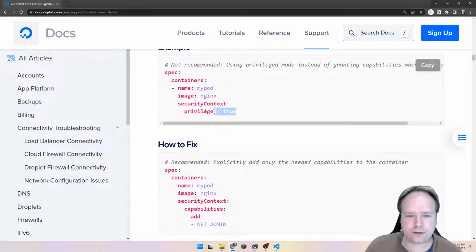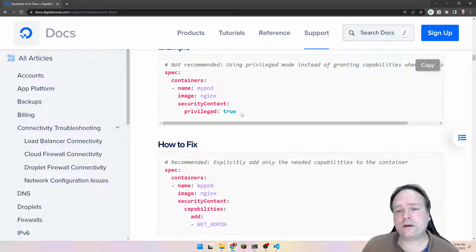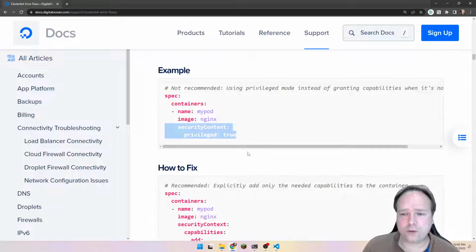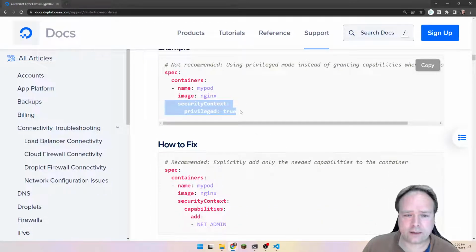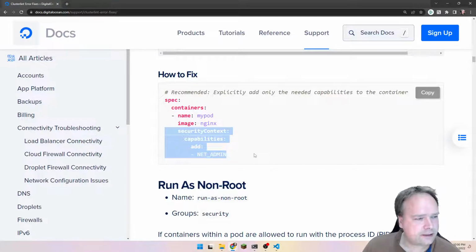That is not good. So you should never run in privileged context like this, because this makes your whole cluster setup insecure, and the highest probability is that you could actually do something that will ruin your cluster. And of course, security-wise it's not good, because then someone can take over the whole cluster, the whole cluster node actually. The nodes can be taken over with this setting right here. So instead, try to give only the capabilities that are needed for the pods. That is the solution right here.